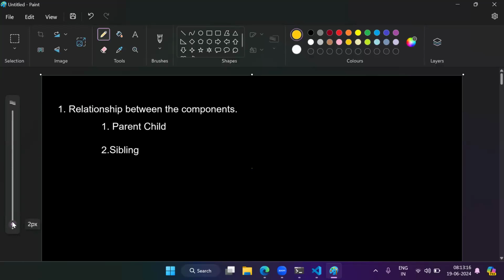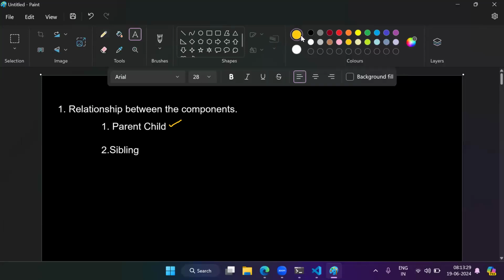So it's very simple. If you are rendering any component under another component, then that rendered component is called the child component. And the component inside which you are rendering is called the parent component.